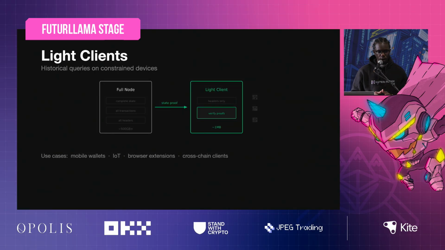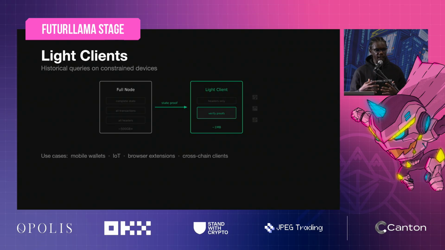So finally, we come to light clients. I think a lot of us, when we got into decentralization and we got into this whole meta, wondered, okay, how exactly are people going to use blockchains, right? Is everyone going to have to run their own node? Because that's the only way in which we can actually trust the information that we're getting about the chain. And this is, of course, very expensive, right? I think Solana requires a whole data center. Ethereum maybe not so much, but still cumbersome to run.